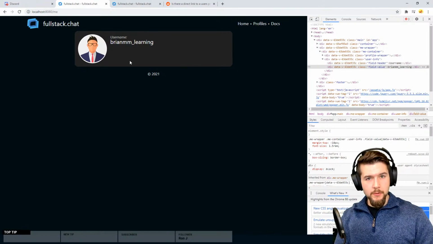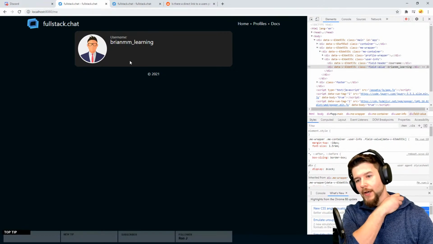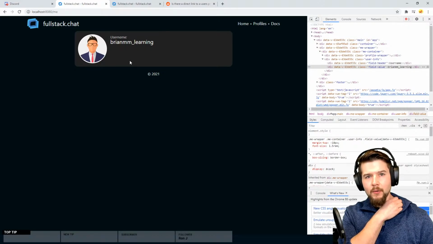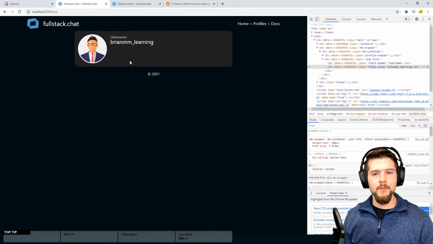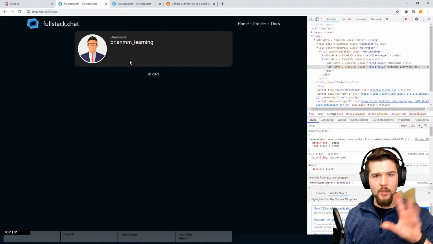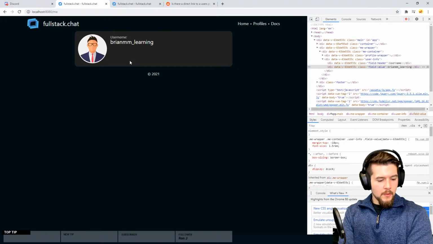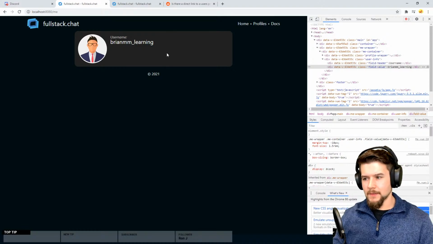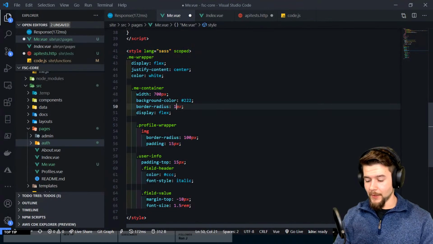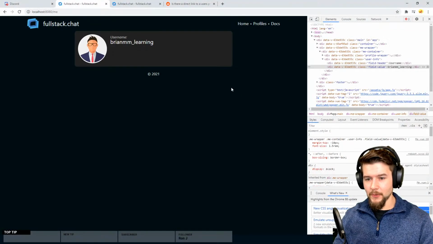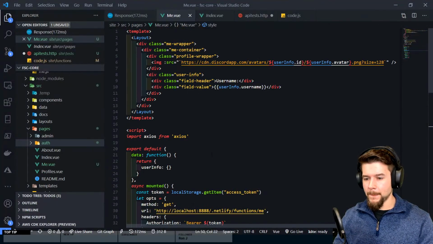James, I am building a front end for my profiles because, as much as I like the whole 'here's a card and you react to it to get the role you want,' I don't like it. I think checkboxes would be easier. So just check the box and save your profile, and then the code will handle rejiggering all your roles the way you need to. So yeah, that's why I've decided to do this. This has been on my radar for a long time. You could ask anybody in my server. I've been talking about doing this for I don't even know how long. Roles are definitely going to come next time.